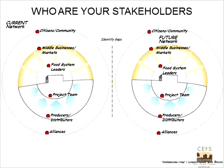Another important aspect here is to think about your stakeholders. What you're looking at here is an illustration of what can be used to identify current stakeholders and ideal stakeholders. And let me walk through this. Your current stakeholders might be your project team. There might be the food system leaders. Your current stakeholders might be middle business markets. These are people like processing plant processors. Who are your stakeholders in terms of the community? Citizens, particular interest groups. Down at the lower part of these circles, who are producers, distributors, other alliances that you have.